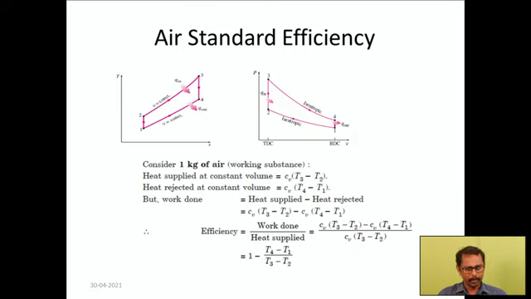And now we will be able to calculate the work done. So work done equals the amount of heat supplied minus heat rejected, as we see in the second law of thermodynamics. So the heat supplied is Cv into T3 minus T2, minus heat rejected, which is Cv into T4 minus T1. Now we can see the efficiency of the Otto cycle. So efficiency is equal to net work output divided by heat supplied. Work done is heat supplied minus heat rejected, and heat supplied is Cv into T3 minus T2. If we simplify this equation, we will get efficiency equal to 1 minus (T4 minus T1) by (T3 minus T2).